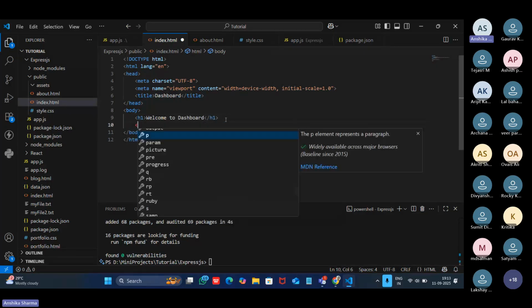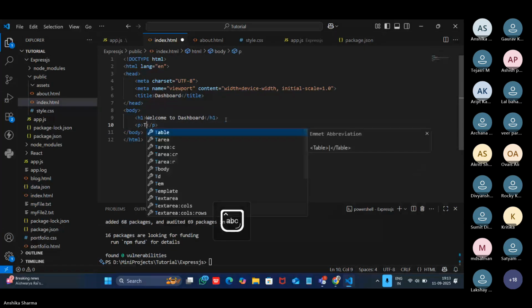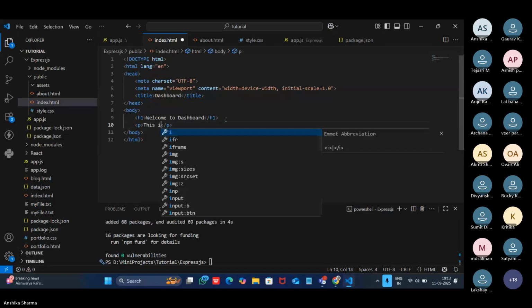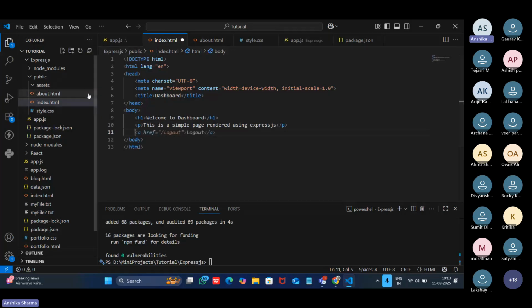This is rendered using Express.js. Okay, so that will be our first index.html page. And there will be one link that will just redirect to our about.html file.